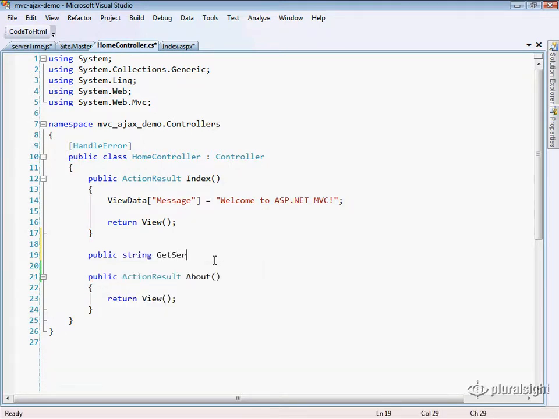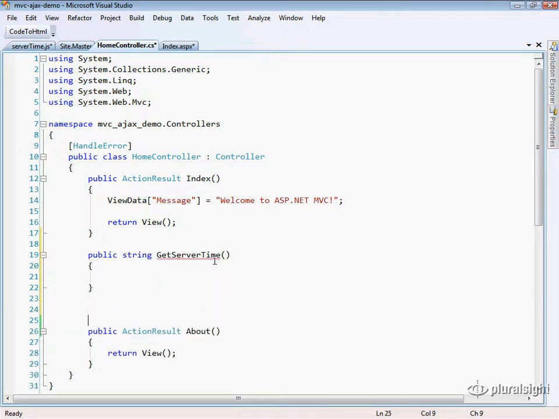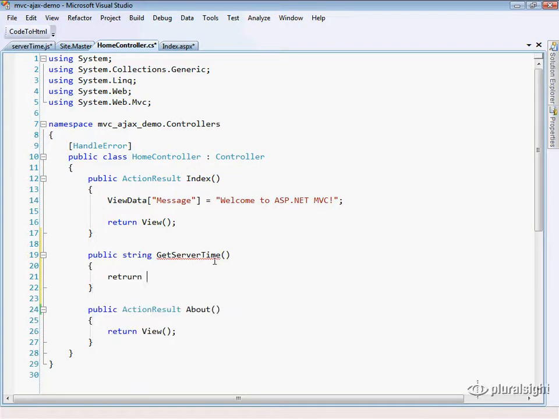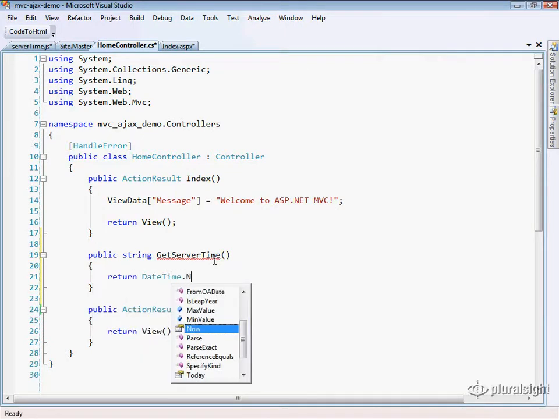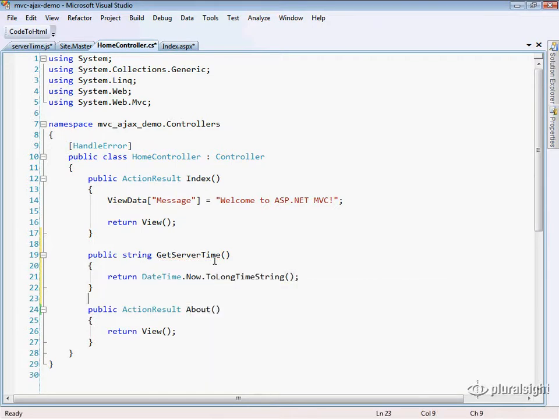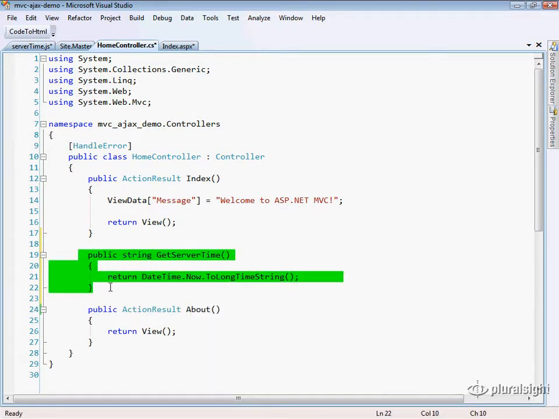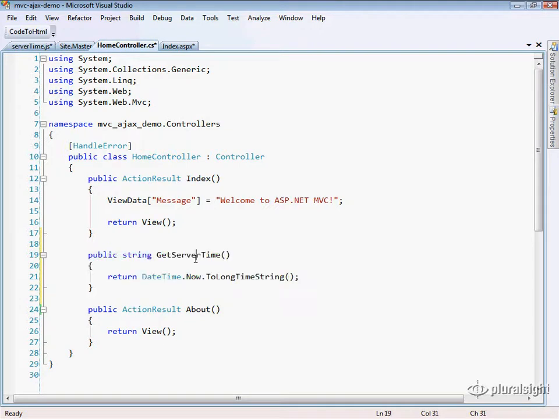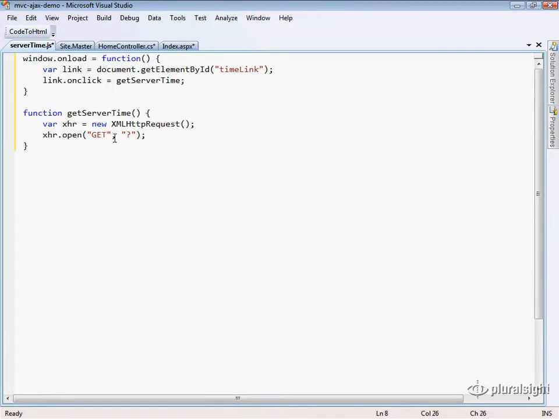So if I write an action method called GetServerTime, and inside of there just return DateTime.Now.ToLongTimeString, then I've successfully implemented an endpoint that I can invoke from JavaScript. So I want to tell the XMLHttpRequest object to go to /home/getservertime. That's going to invoke that controller action and pull back a string.